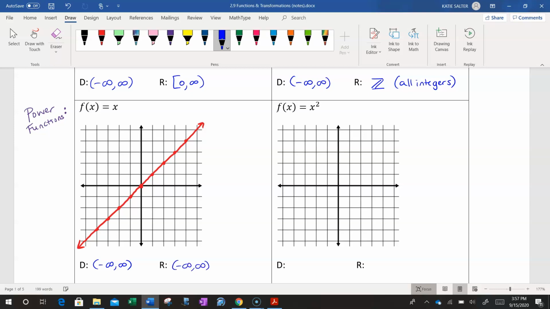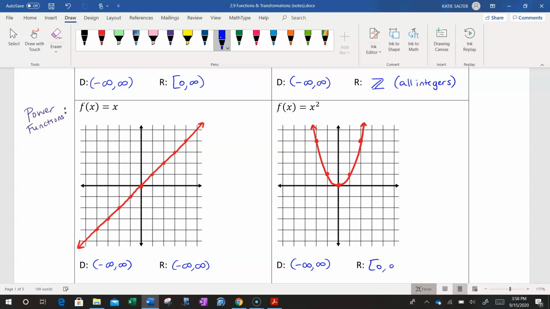Our next one, which is our parent quadratic function, graphs our basic parabola. And we know the input is, we can input any value. Our domain, again, is all real numbers, but the output is always the squared value of the input. And that is why our range is only 0 and positive numbers, because anytime we square a negative number, it becomes positive. As we go out 1 in each direction from the vertex, we go up 1. Out 2 in each direction, we go up 4. Out 3 in each direction, we go up 9. Because our range is those list of perfect squares, 0, 4, 9, 16, 25, and so on.